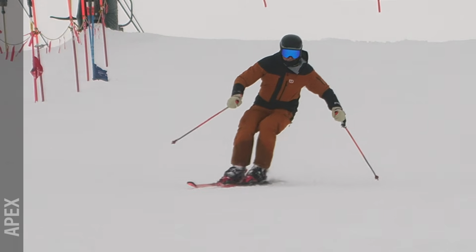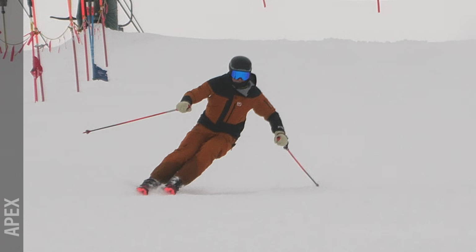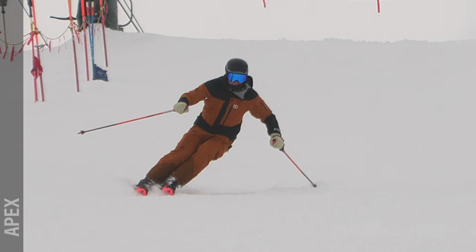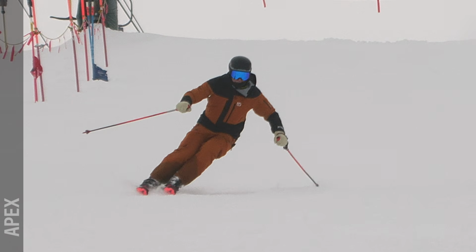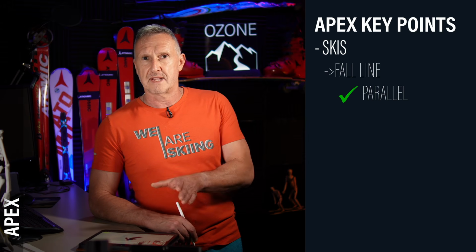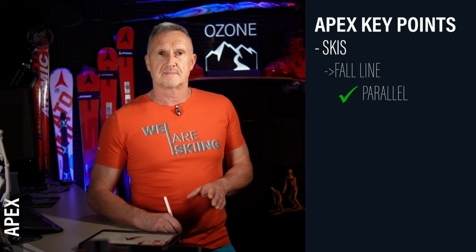For now, we skip the initiation phase and scroll forward to the apex. Again, the first check is how the skis are standing. In an ideal case in the apex, the skis are parallel to the fall line. Here we can see that this is only roughly achieved. The skis are in the fall line about 0.2 seconds earlier. It's not bad, but it can be better. There could be several reasons for this.